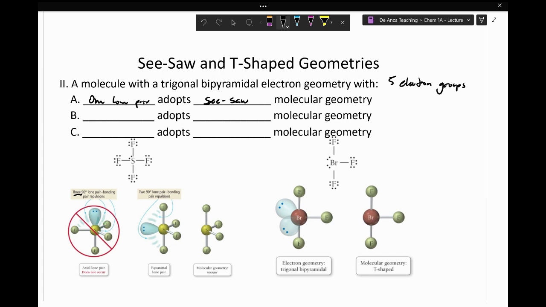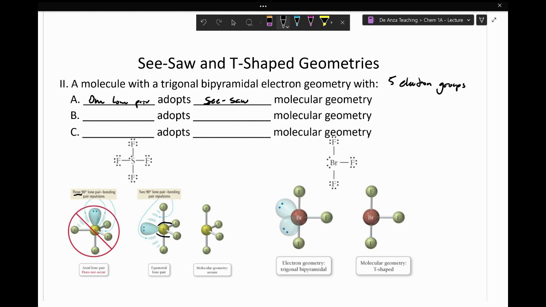If you take away instead one of your groups that are in the triangle, you have only 2 90-degree pair repulsions, and then you have these 2 120-degree pair repulsions. And so even though there's one more type of repulsion, you only have 2 that are 90 degrees, so 2 that are close, and then 2 that are far away. And so we favor having the fewest of these close electron pair repulsion interactions.